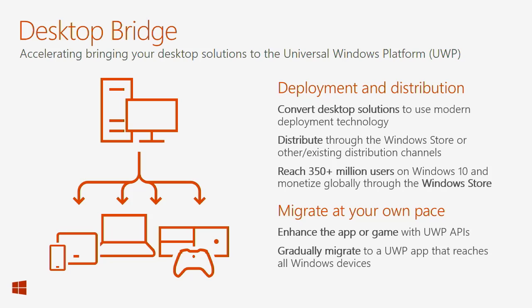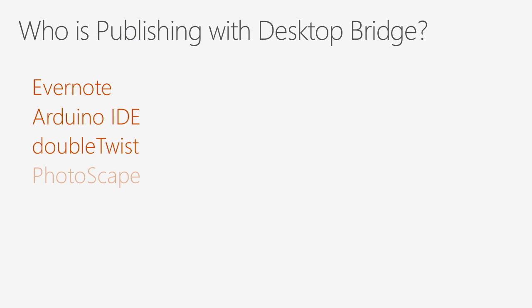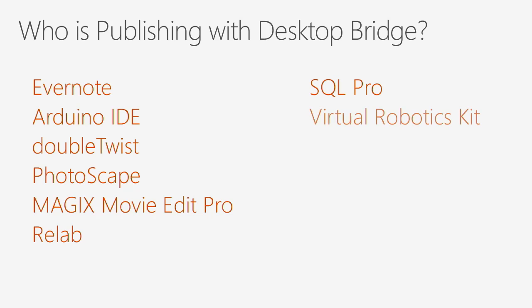So today, we're going to do 3 things. The first thing we're going to do is convert our first app using the desktop bridge. Then we're going to enhance that application by starting to take advantage of UWP APIs. And I'll show you how in about 5 minutes you can add things like live tiles, background tasks, and notifications. And the next thing we're going to do is talk about how you can enhance your application to go even further by moving more of your application logic and your presentation over into this new environment. And the one thing I'm going to do as we're going through is let you know the gotchas. So this is a brand new technology.